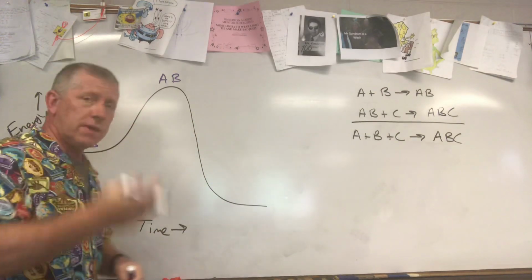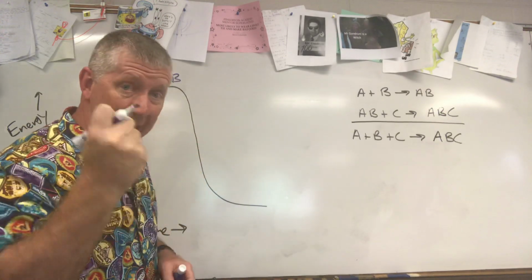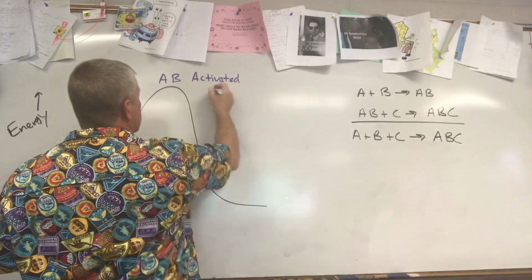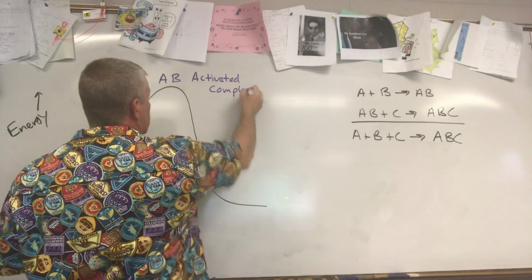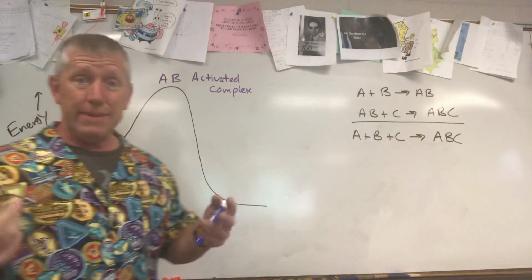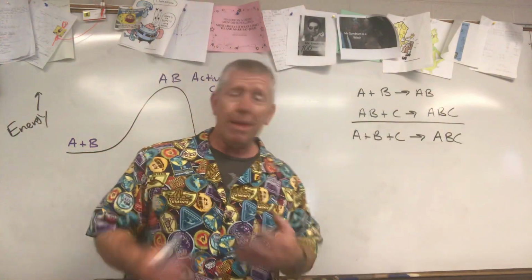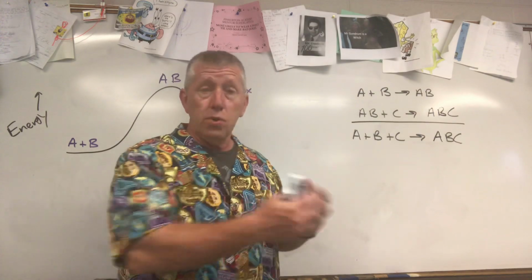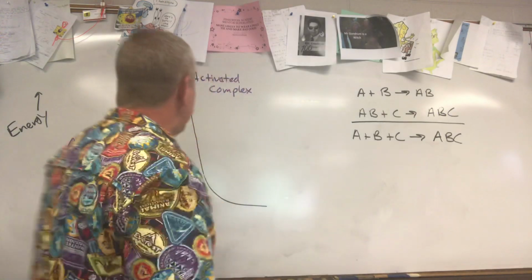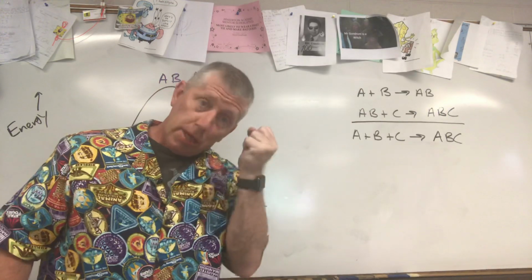So the 2 reactants come together to form this brief, what's called activated complex. It doesn't last very long. Because remember, what we have is A and B going together to form something. Let's say this is a compound and a compound, and maybe it's a double displacement reaction, and they form 2 new compounds. So maybe A and B are going to form C and D. But they can't form C and D until after the AB get together and make it not A plus B, but make it AB.